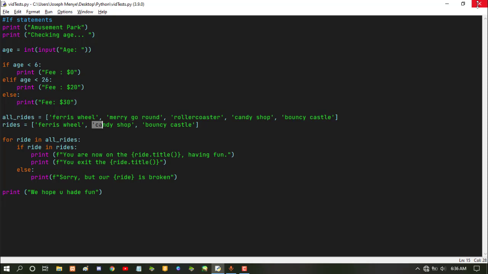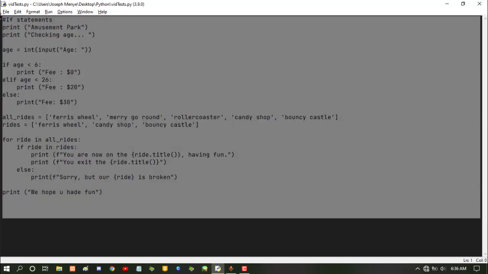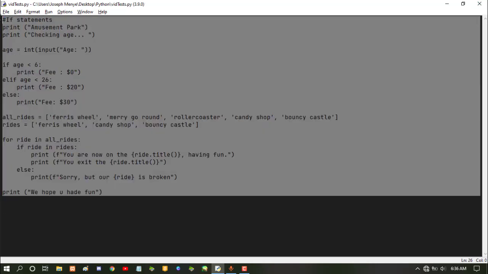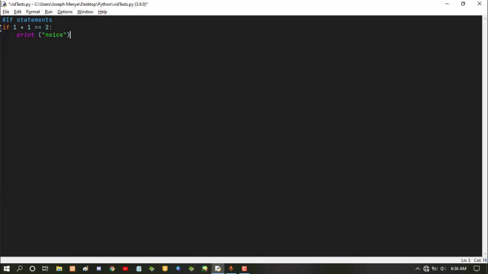Now, another thing I like to talk about is styling your if statements. So as you can see, we have a simple if statement here, and it's looking pretty spaced out, pretty wonderful. Now, this is a good way to use your if statements. But if you use this, it makes your code look a whole lot more jammed together. But even worse is if you use this. Yeah, this makes you look like you're from outer space.